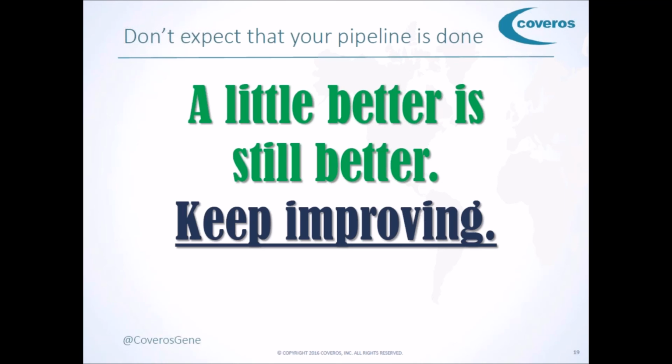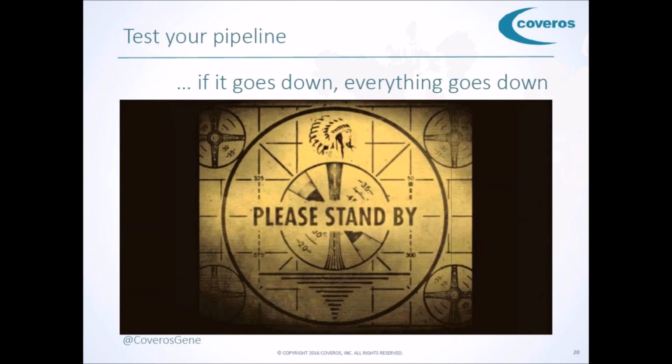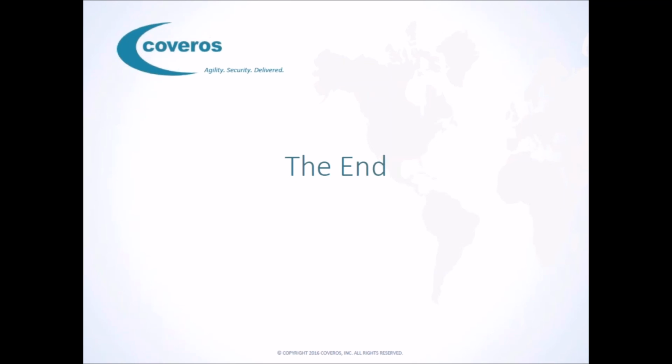And finally, don't forget to test your pipeline, because quickly you'll find that the pipeline itself becomes critical production code. And if the pipeline goes down because you're making changes, because you're experimenting with a new feature, or just because you're not paying attention to it, all of development is going to stop. You become reliant on the pipeline. You need to keep that up and running. You need to make sure you treat it like critical production code.